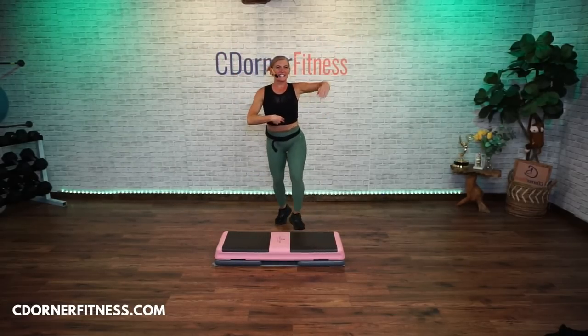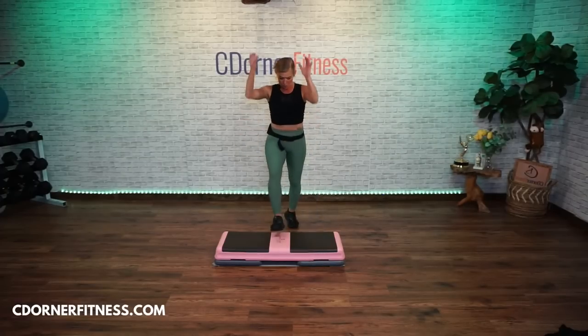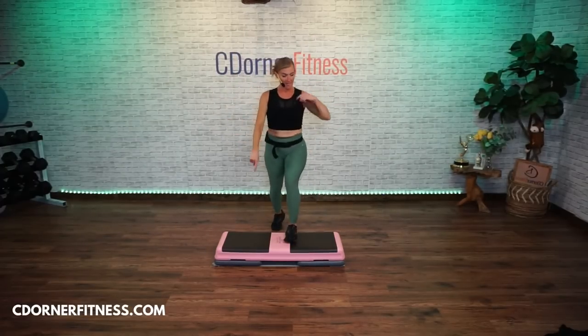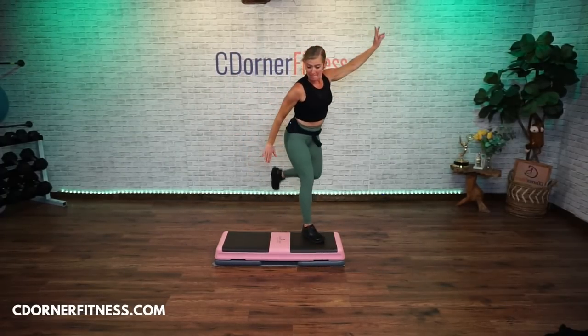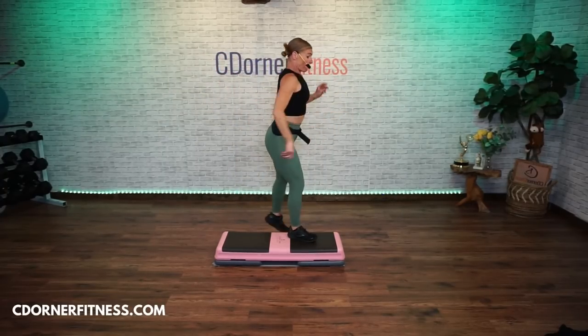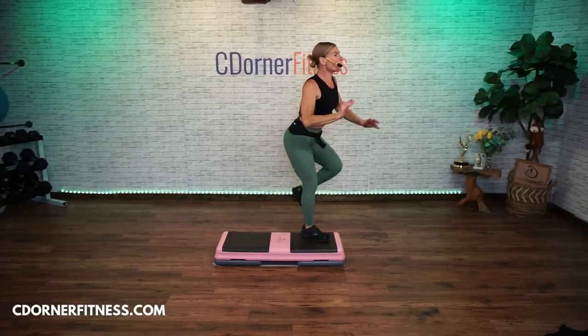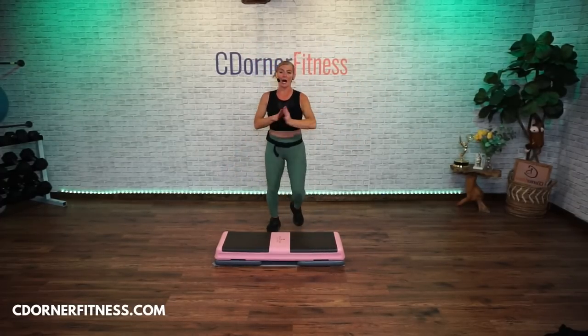Three, great. Two, ready, left foot top, knees up, knees up. Curl. Kick and straddle. Boom, boom, triple knee. One, two, V-step in the center, go, up.